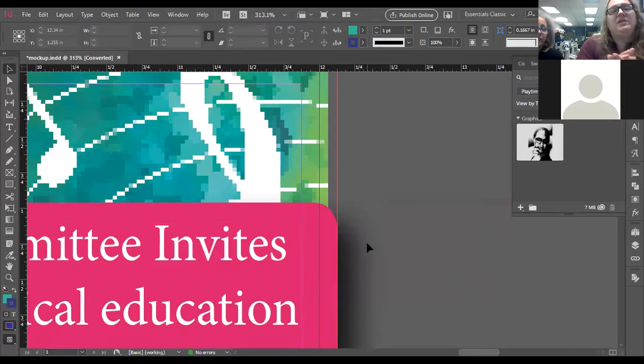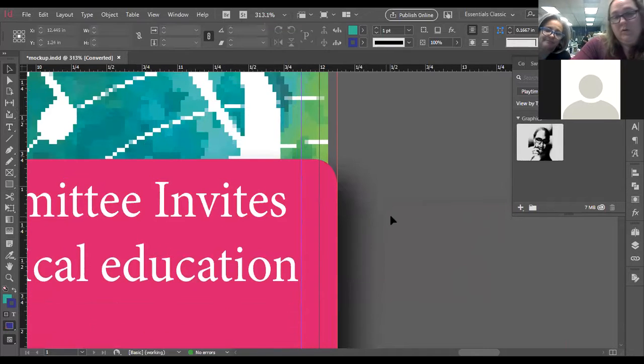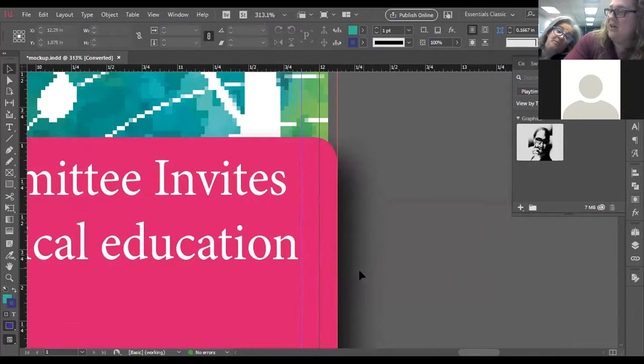But if you send a file to a printer that's supposed to bleed and it doesn't have the bleed, they should let you know. Yeah, they definitely should. Also, if it's something easy, the printer may add the bleed for you. But if you have a lot of complicated artwork, that's going to be really hard for them, and you'll probably incur extra fees. Typically, they want to help you out if they can, but some printers will slap that on you right away. We don't, but anyway, we try to help.